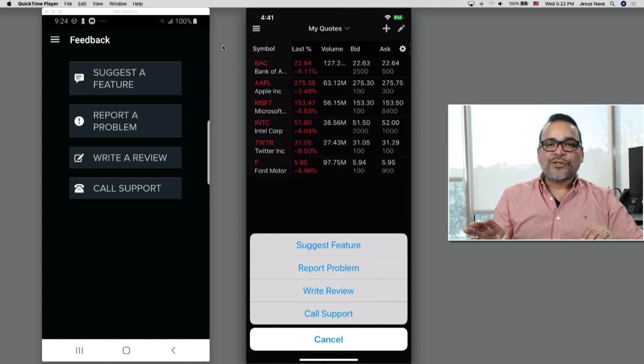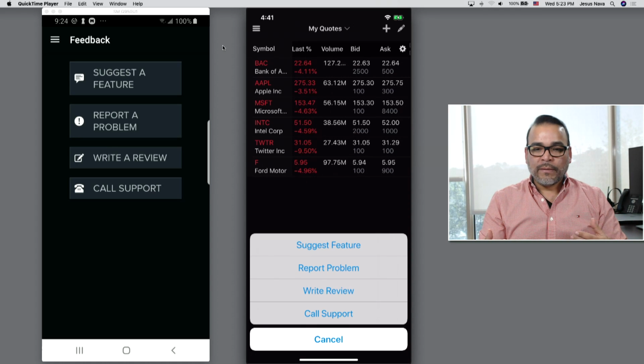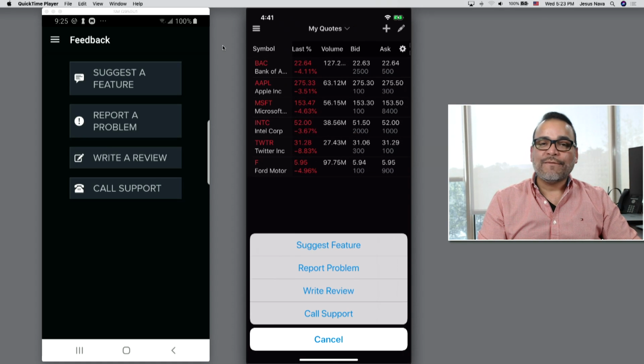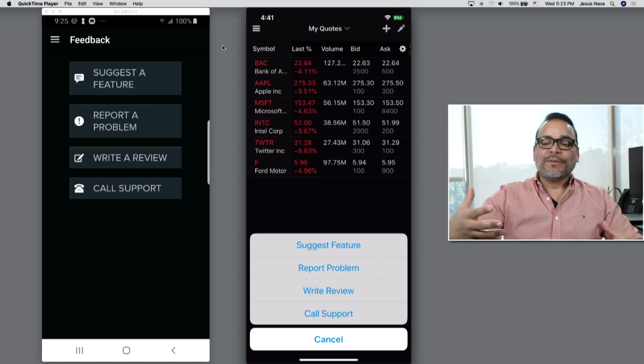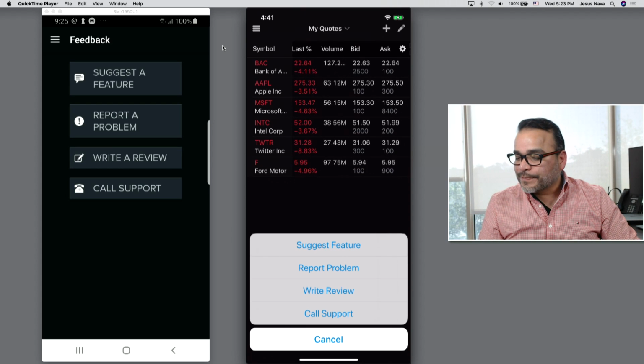So any suggestions you have to make the app better, just send it as a suggestion. It'll be listed in some sort of document, and the more people request that same feature, the faster it will be prioritized and implemented on the application.